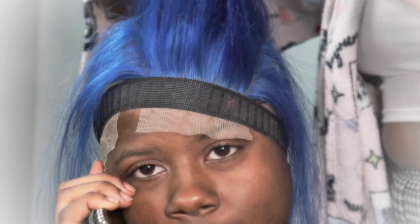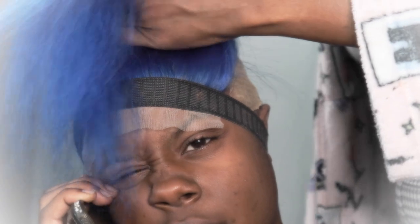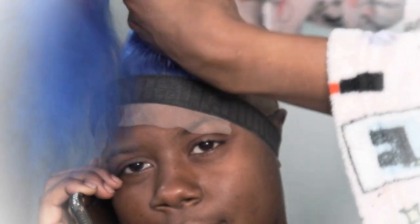So some areas I didn't use enough glue and it wasn't stuck down. So I just kind of lifted all that hair up and made sure I glued down every area. So therefore it won't be going nowhere and shifting and moving. So don't pull it too tight because you don't want to pull away from the front and potentially pull out your hairs or even lift your lace, you know, from the tension and all.